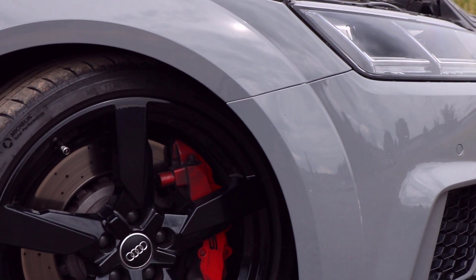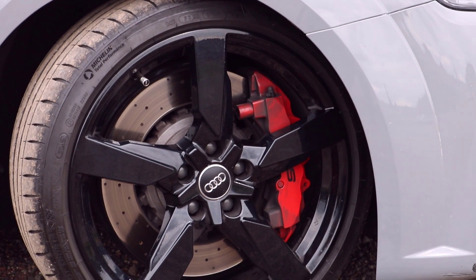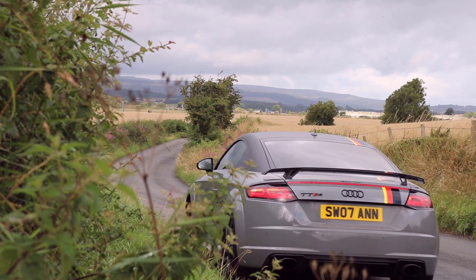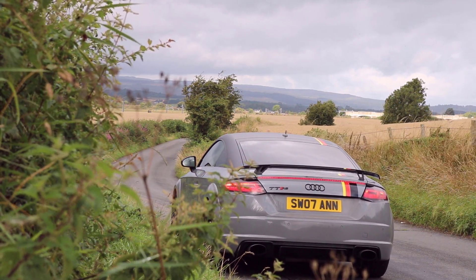One thing that helps bring that confidence into the mix is the enormous brakes this car has. They're really, really powerful — even in a state of tune beyond this car, I don't think you would need to upgrade them. Certainly at quick road pace I've had no brake fade; they perform perfectly. As for the actual brake feel, the pedal is really nice — not overly assisted, which is a common trend in newer cars. You start to press it, it bites really quick near the top of the pedal, and it's a very smooth progressive action through the throw. It's really good.